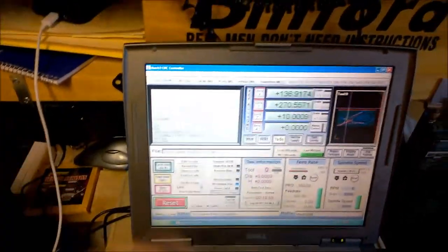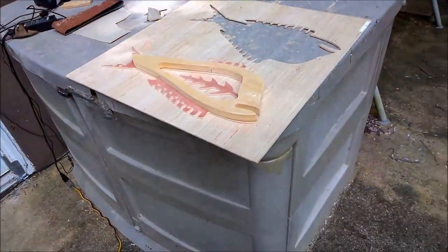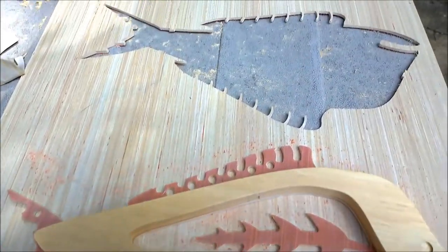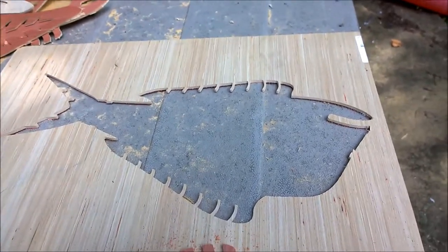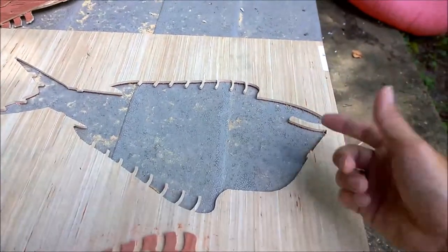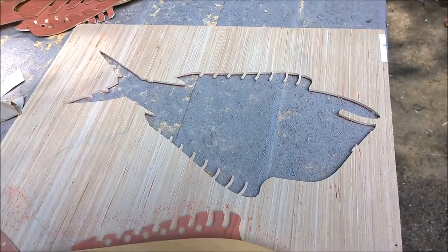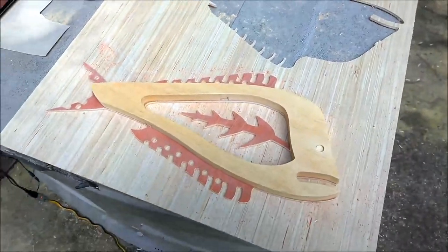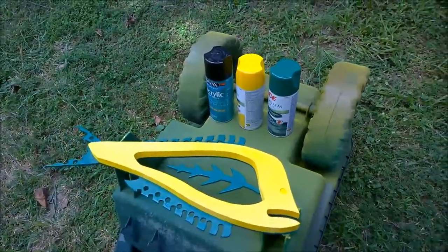This was a super fast cut too, just under 11 minutes. And that's just with a little bit of cleanup, not too much sanding. What's interesting is sometimes a shape that you didn't think about pops up and looks pretty cool. So this is just flipped around, turning this over. And I kind of like that shape too, so I'll have to give that some thought for a future project. It looks kind of cool. But for this, I want to do a little more sanding, and then we'll get some paint on here. And a few coats of paint and some clear drying finish.